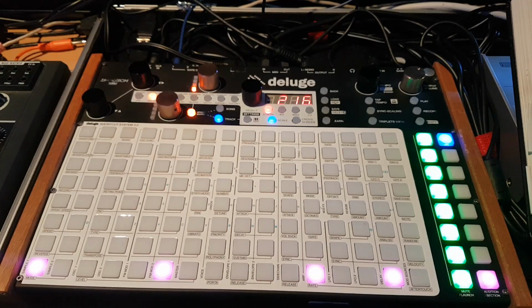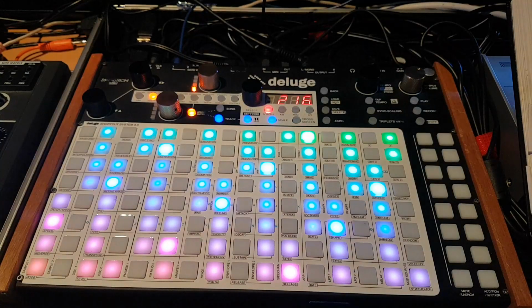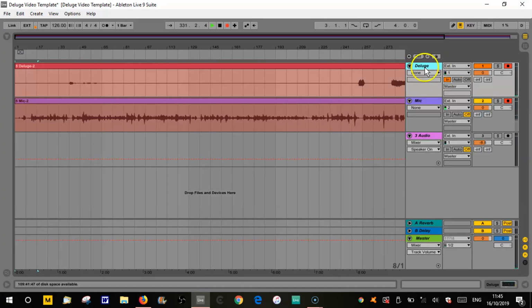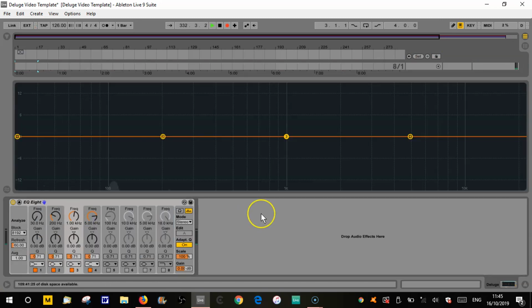Now I've got Ableton Live open, and I'll switch over to that screen in a second. I've got EQ8. Let me just move my microphone around so I can see my Ableton Live screen. Sorry, microphone issues. So we've got EQ8 on here. Now it's picking up a bit of the microphone because I'm recording through here as well. But if I play just the basic no ratio thing at all, okay, we get that.